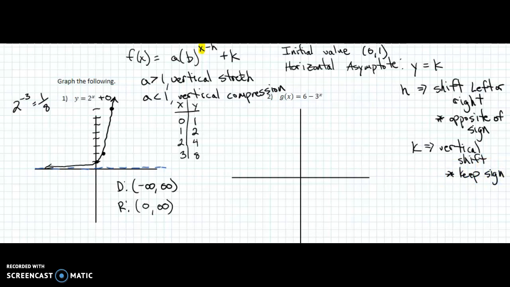So looking at this example, I'm kind of squeezing some stuff in. Whoops, don't cross it out. So looking at this example, g of x is equal to 6 minus 3 to the x power. Oh, and actually I forgot about the negative. A negative in front reflects it over the x-axis. So this 6 is the k value. That's going to move it up 6. 3, 4, 5, 6. That is also the horizontal asymptote. So let's go ahead and state that the horizontal asymptote is y is equal to 6. And I would put that on your graph first.